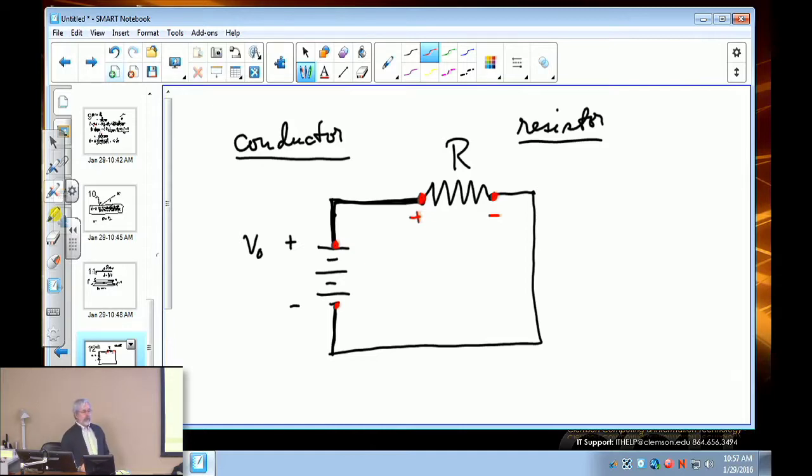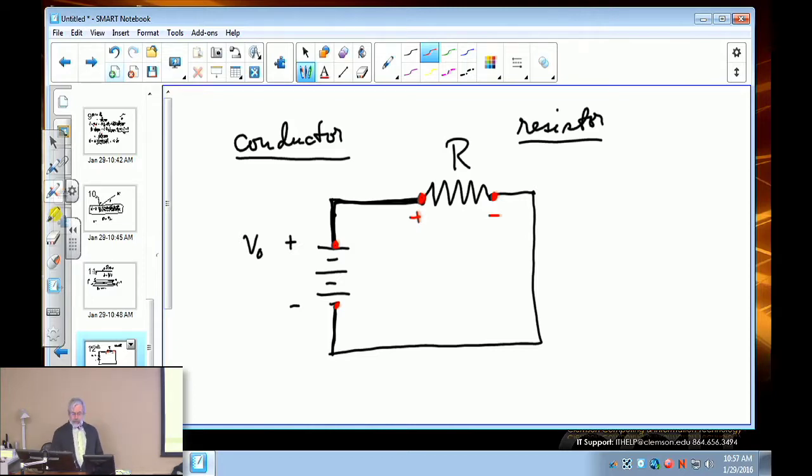A resistor is a material that does not have perfect conduction. Really, very few materials have perfect conduction. Superconductors have perfect conduction, but at room temperature, virtually everything has some resistance. But we consider it an idealization here. So we have a really good conductor, like copper, for example. Water is pretty good. A resistor would be something else. An insulating material like plastic would be a really good resistor. Not much will flow, okay?